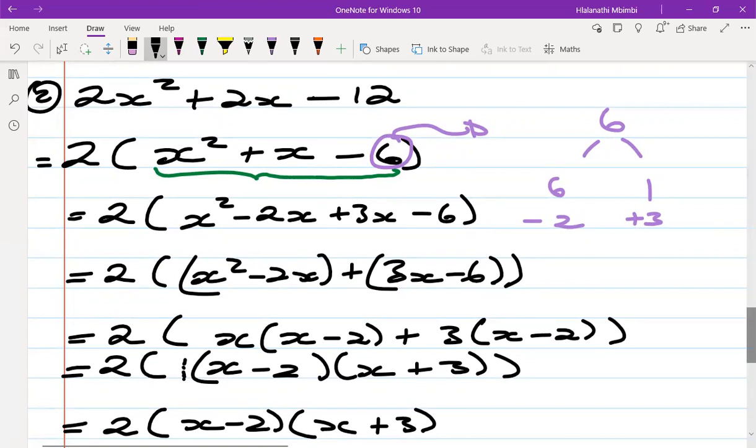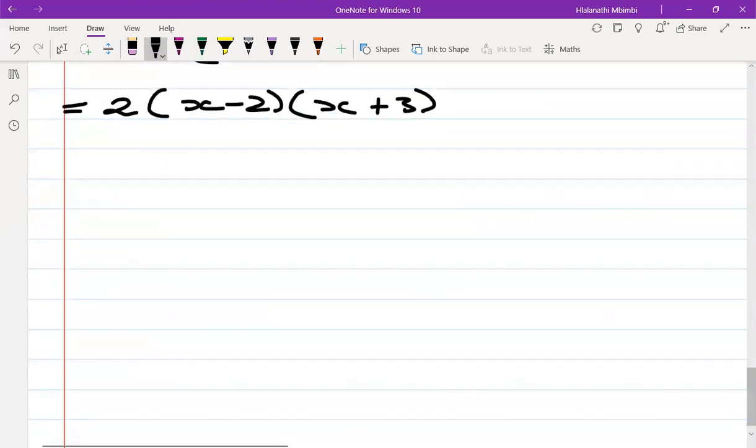Now we're going to go to type 3. You will realize you could have chosen not to factorize this common factor, which is bad, but you would have to find factors of 2 times 12, which is a quite big number, and you just have to ensure that they make 2x. You could do it that way, but no, I don't advise it. Let's look at type 3. I'll probably explain why.